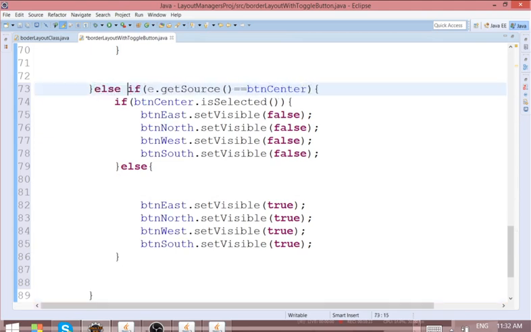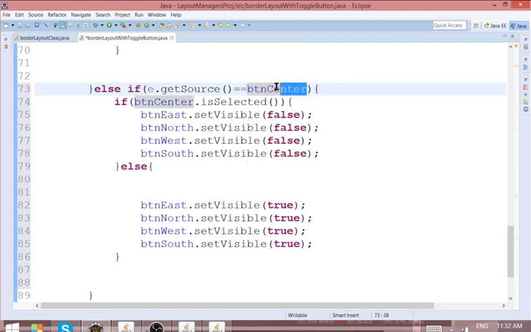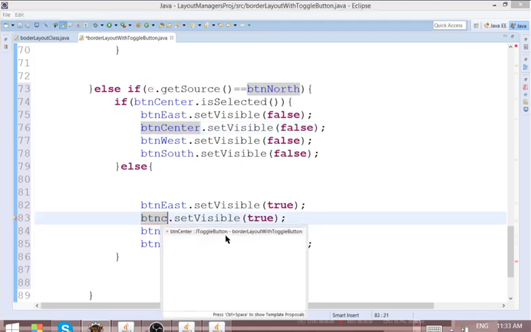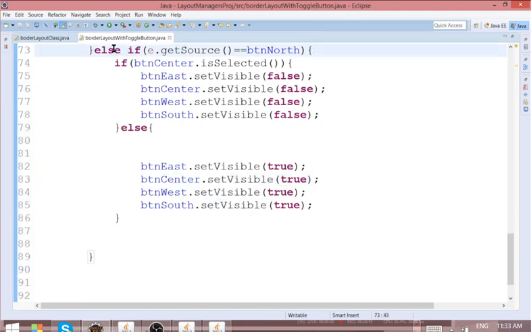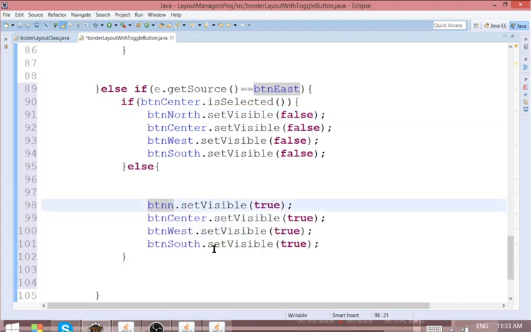So now else if, and in here let's say btn not. Okay, if not is there, then here you need to make it what? Center and what? Center. Okay, so we have another else if here. Else if not east, right? For east you make east north. Thank you. East north.